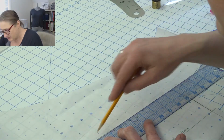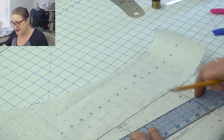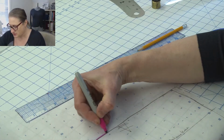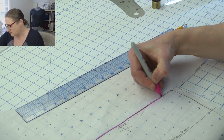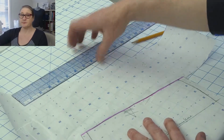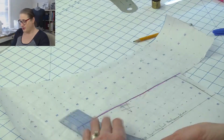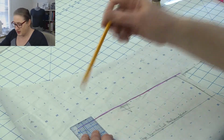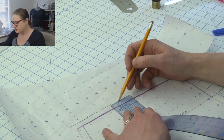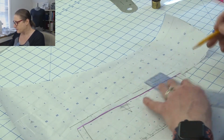All right, so I'm just going to darken my original. Let's just add that seam allowance. Well, let me make it pink so you can see. So this is my original edge. Then I'm just going to add my seam allowance on top of that. I mean, this is basically a straight line. I'm just dashing along here.